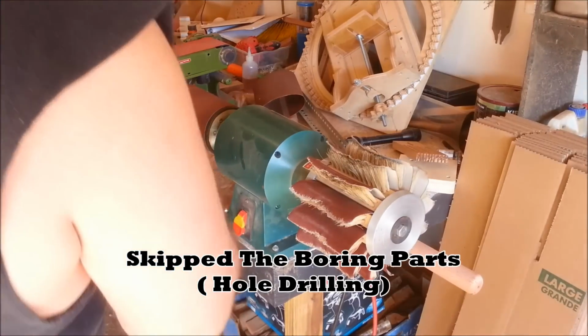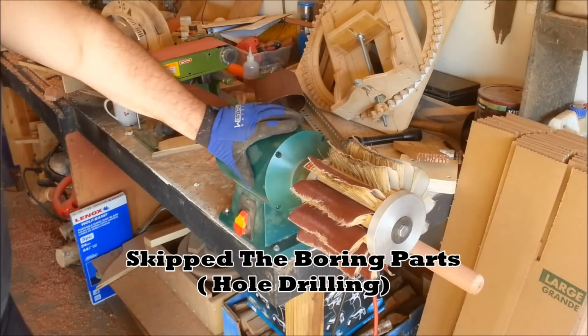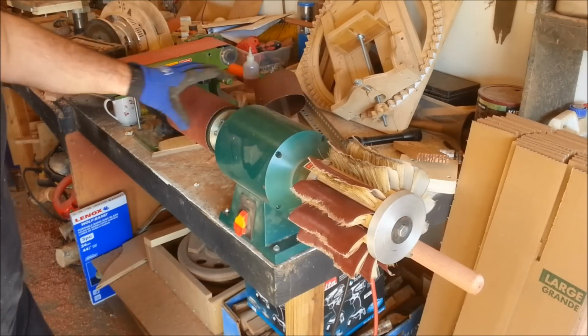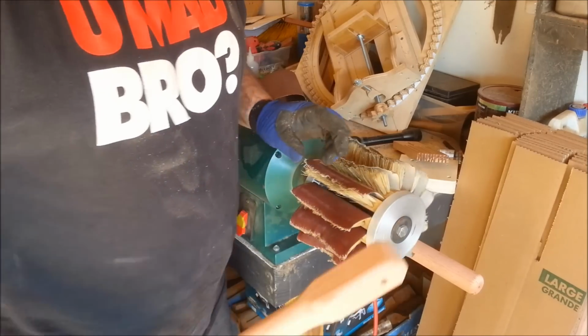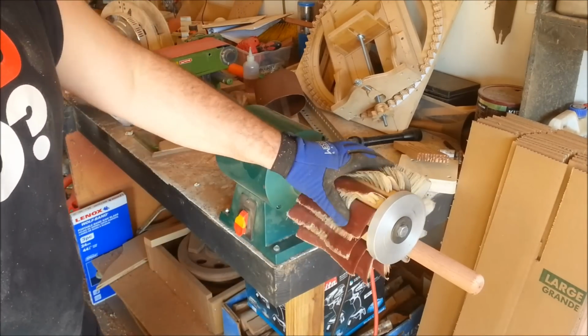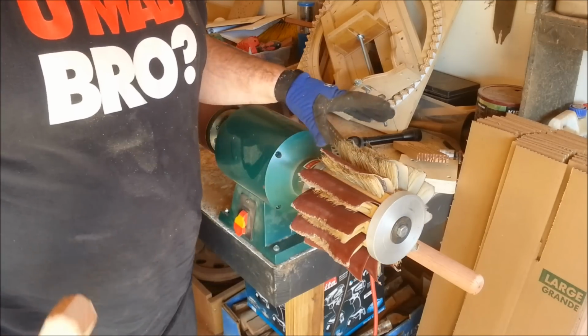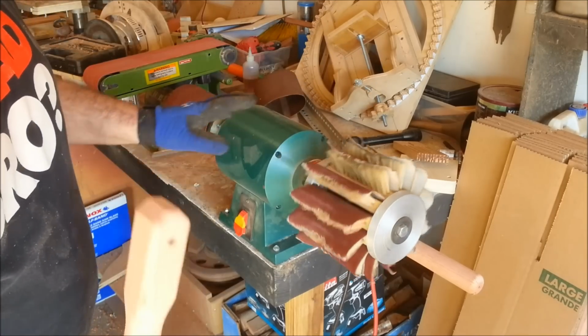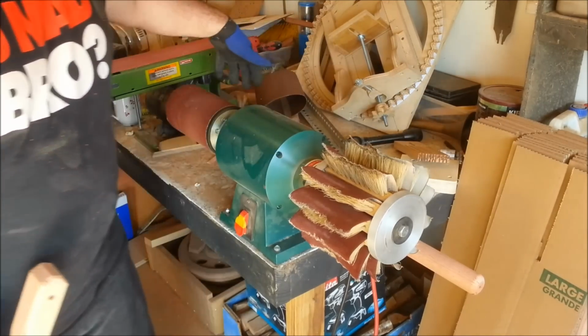Okay, with all my holes drilled, the next step is sanding. I bought this Grizzly dual sander. It's got an inflatable drum sander over here and a flap wheel on this side. I did a little video on how to load your flap sanders easily, and somebody mentioned, hey, it's backwards. They're right, it is backwards. I run mine backwards. It's easier for dust control. I mount dust collection back here on both sides.